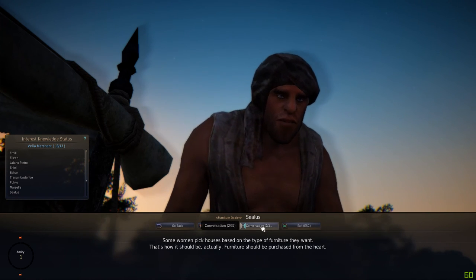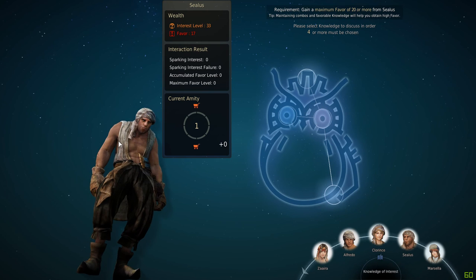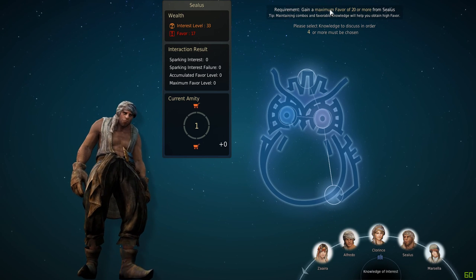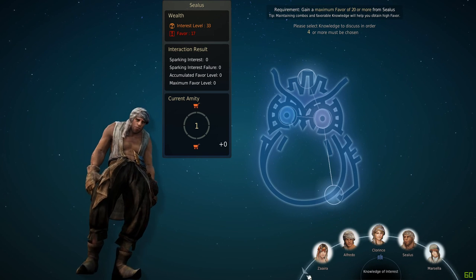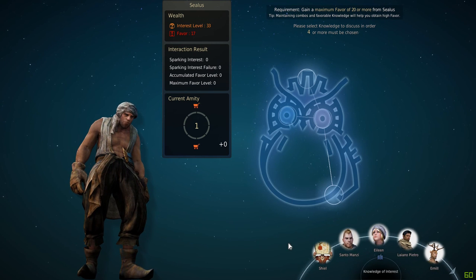Alright, so we've got conversation. We're currently on 2 of 3. Right, so here we go. You need to increase your amity with this guy, which is basically faction. Make him like you. So the requirement for this session is a maximum favour of 20 or more. Discussion out of 4 or more must be chosen. That's 4 or more of these. As you can see, I've spoken to nearly everybody in this town.